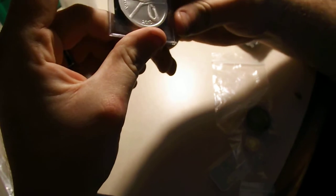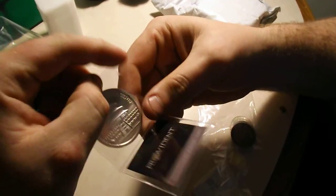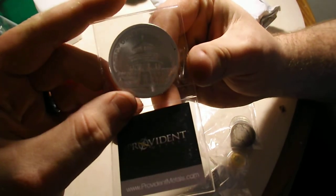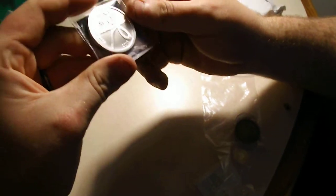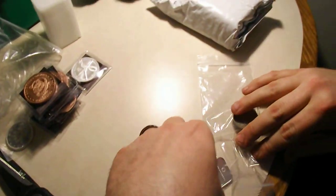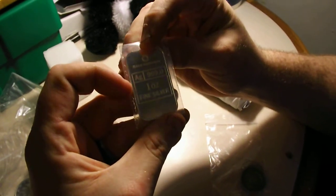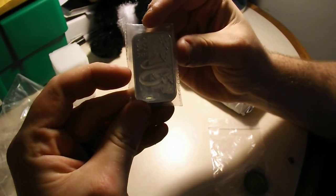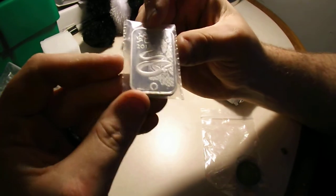Oh, this is a nice round. This is the 2013 Year of the Snake. I was born a Year of the Snake, so that's why I'm getting this. Let's see. Ran Refinery 1 ounce bar, 2013 Year of the Snake. This is what my buddy got. Pretty nice.